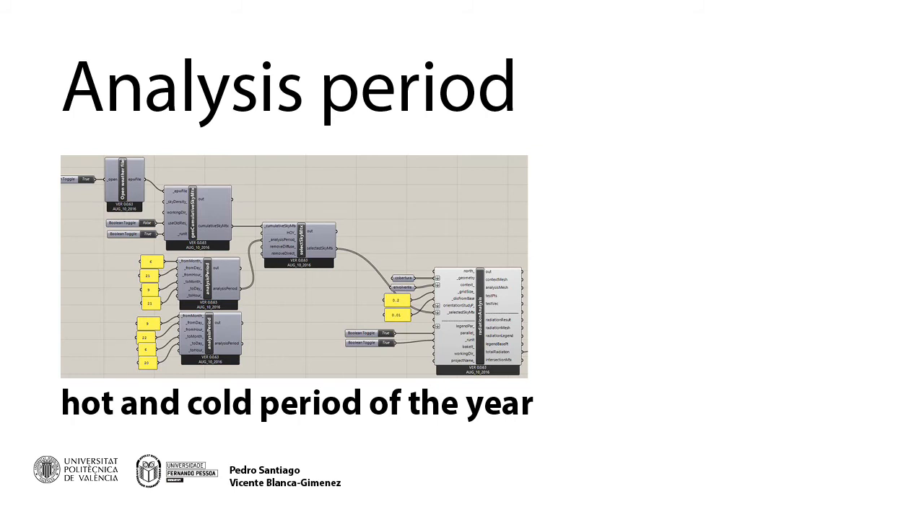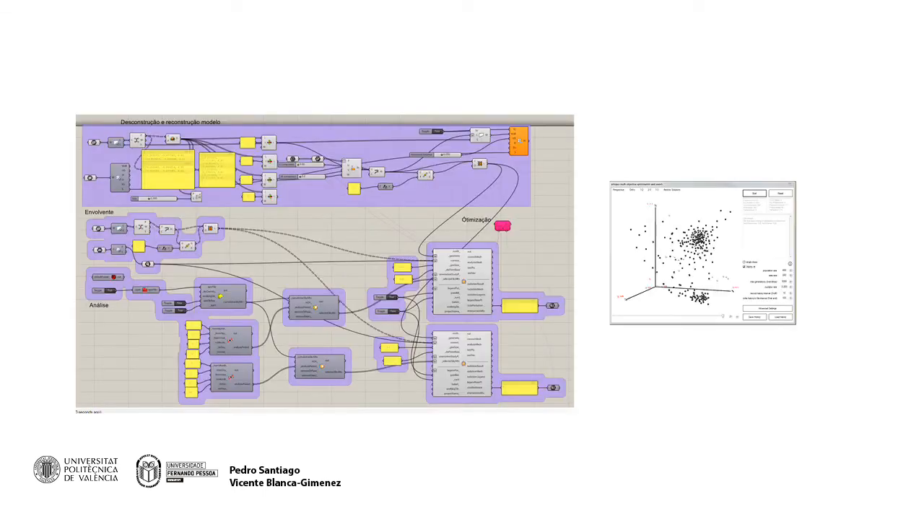In the first phase, a study of the solar potential of the site is carried out over a period of one year. The base of both case studies, without the solar control scheme, was analyzed for both the hot months — considered from 21st June to 21st September — with the remaining months considered the colder period. Even though the climates differ, as Valencia is much hotter than Porto, the analysis periods were kept the same for comparison. After running the optimization plugin, the analysis focuses on annual radiation values and the time consumed to finish the optimization.